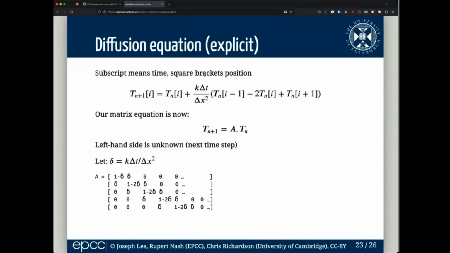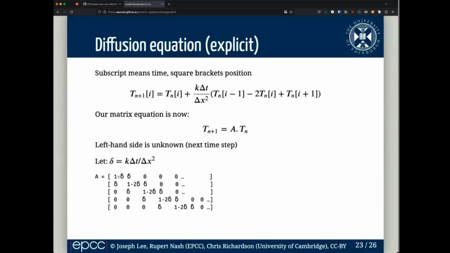So, okay, this is the same diffusion equation as before, just that I've discretized it. Now the difference between the points is finite. And so you can see that for the next time step, n plus 1, the value at a certain point depends on its neighboring points, so i minus 1 and i plus 1. What's in the bracket is the position, and the subscript is time. So again, the value in the next time step depends on its neighboring value. As a matrix, I can write it in this equation where A is this matrix.